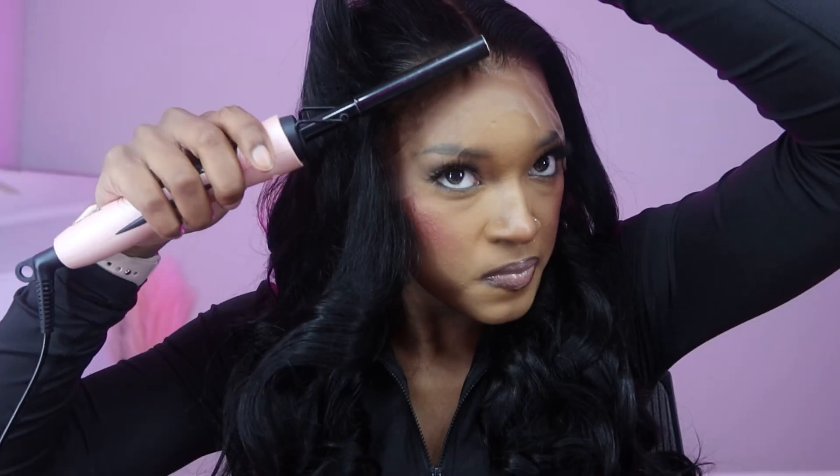I just fan it to get it to dry, then I take that same Ruby Kisses and put it all into my lace. Now we're getting into that melt — since I plucked it I'm just following along exactly where I put the glue. I don't put it over; I put it right there, so whatever's left over you just cut. First I'm gonna melt my lace and let that sit for about 30 minutes.